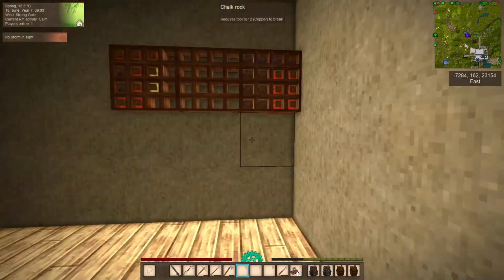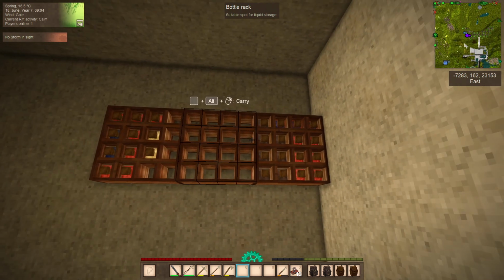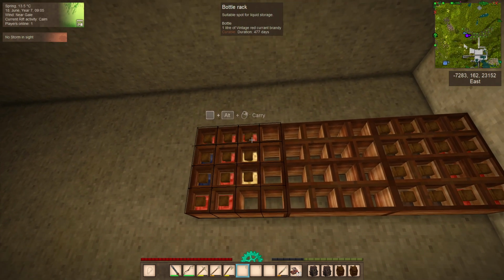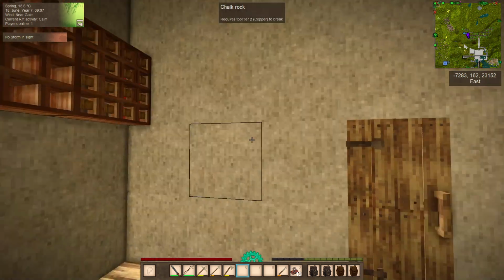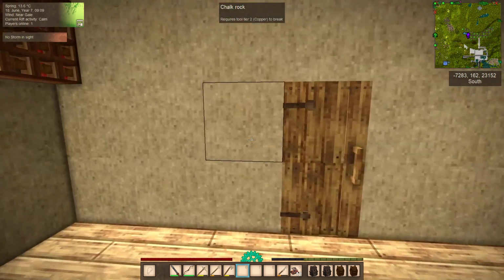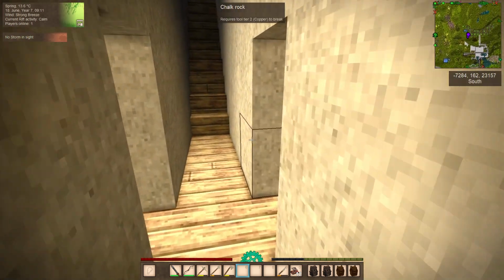And then we've got this one, which has just got some wine and brandy. So pineapple wine, red currant brandy. So we need to make these more cellar-like, more useful.